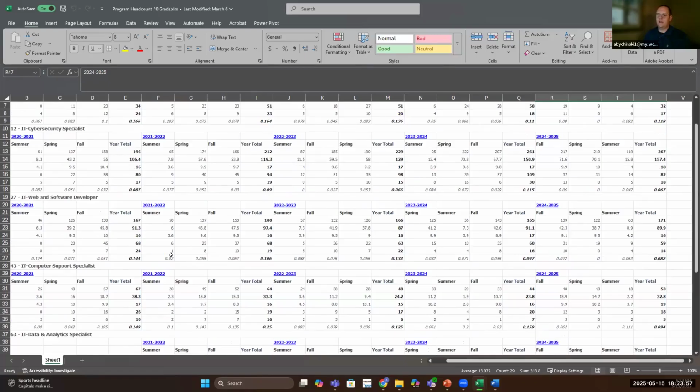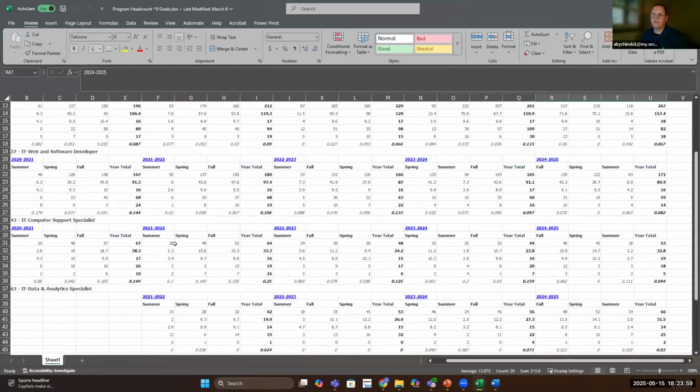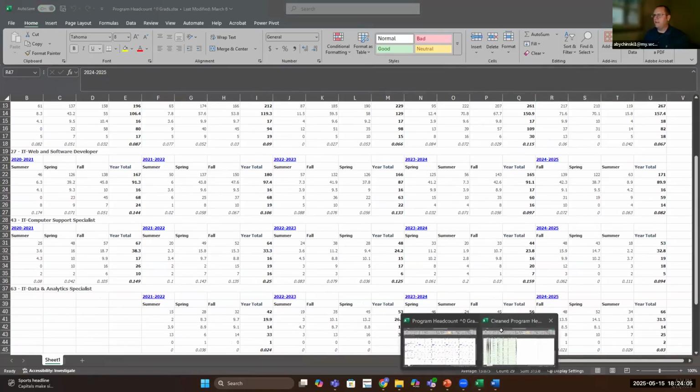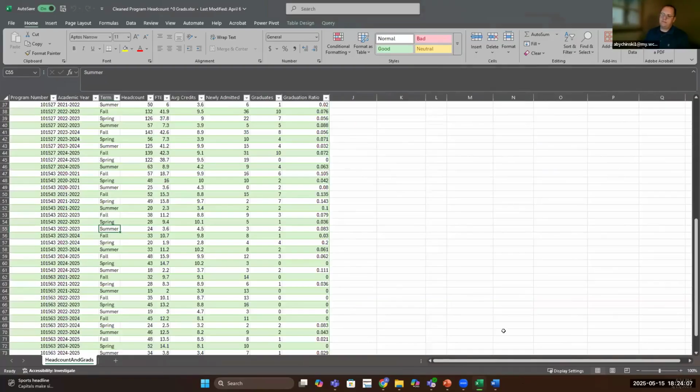So you can't throw this into something like Power BI. But what we did is we transformed everything and made it more digestible to be able to upload into Power BI or something to that nature. So this is just one example. Jacob's going to give you another.